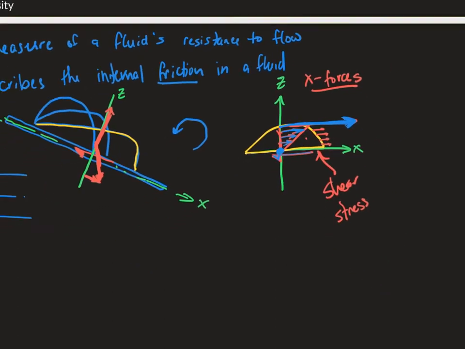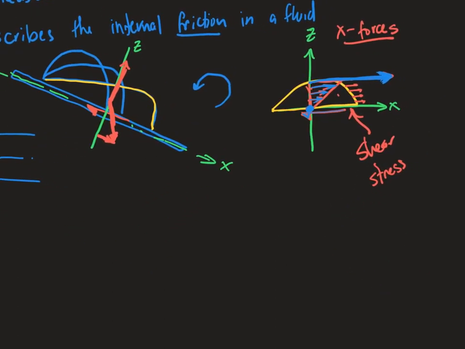The way they affect each other, and I'm going to draw them as if these layers were completely discrete, though obviously they're continuous, is this. Let's imagine a bunch of layers all moving at different speeds. Here's a whole bunch of layers. One of the things going on is that you have a molecule right here and a molecule right here.